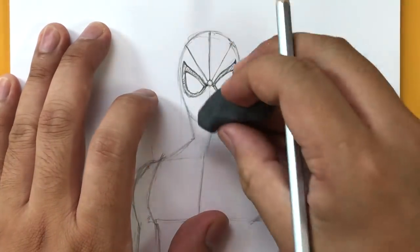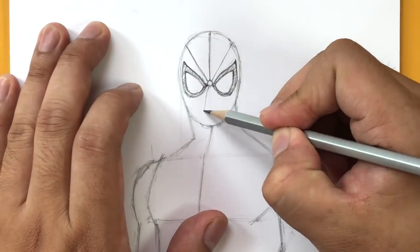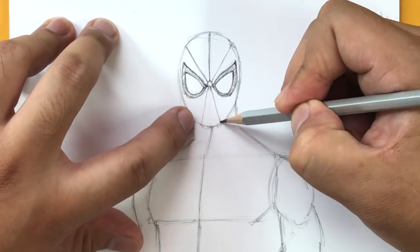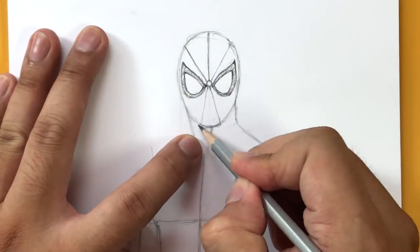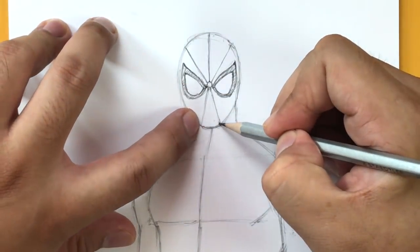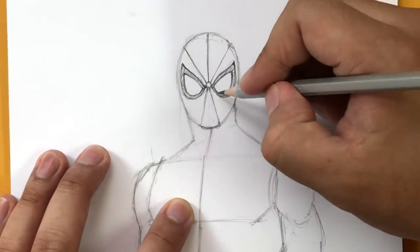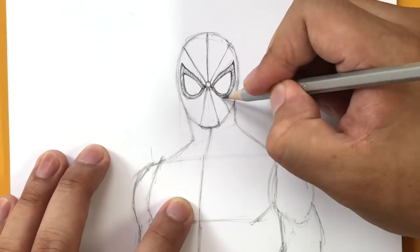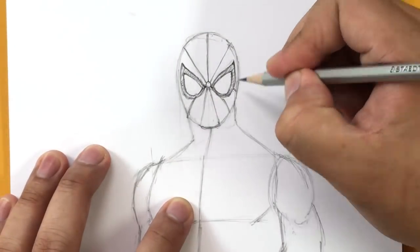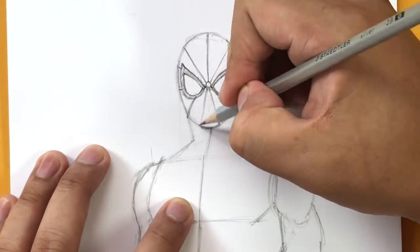And then at the bottom, I'm going to erase this center line now. And I'm going to replace it with two lines starting from that circle in the middle, going out to the sides of the chin. So here's the chin. You want two lines going this way and this way, and you want these two to spread out as evenly as the top two, right? Okay, and then here that goes that way, and this goes this way, and then 1, 2, 1, 2. There you go.